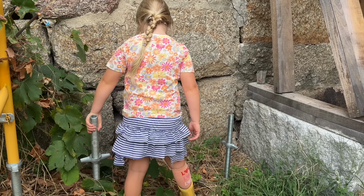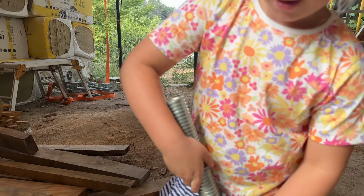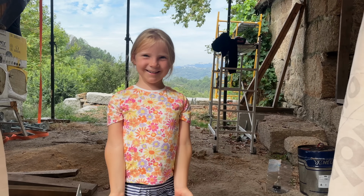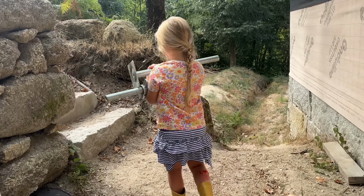I'm just gonna dig with these. Are you? Yeah. Well, why don't you dig with your little spade in a second? Can you carry one? Yeah. This one's the heaviest. Is it heavy for you? It's quite heavy. Whoa, you're so strong. Here we go. Strong woman of Portugal. Probably a giant is the strongest, but you're pretty strong too. I can carry these there. You sure? Oh, yeah. There we go. That's the last. Well done. Good job. High five.